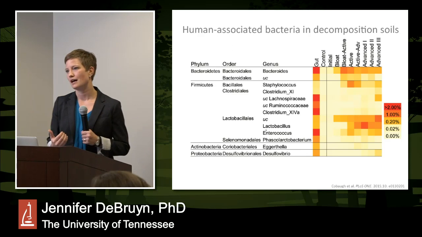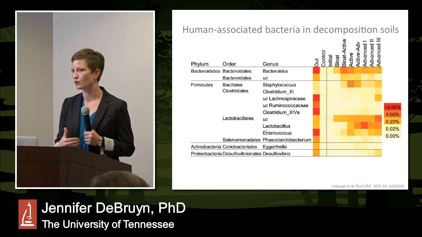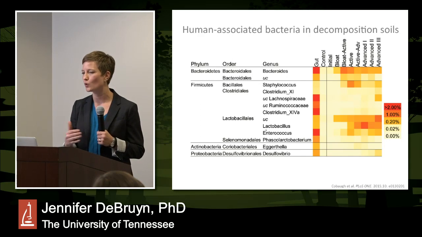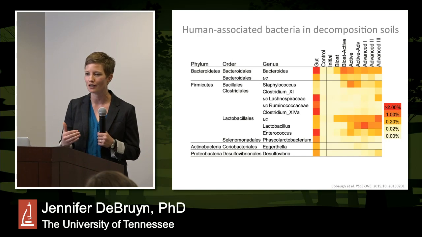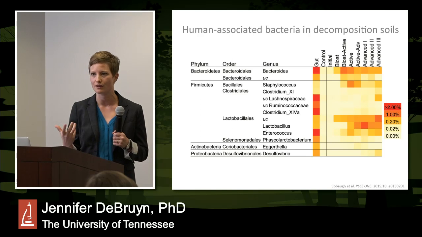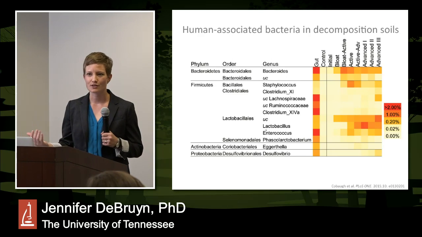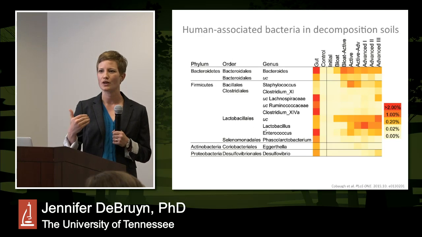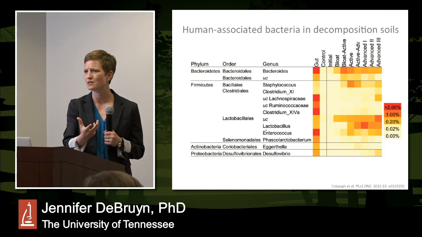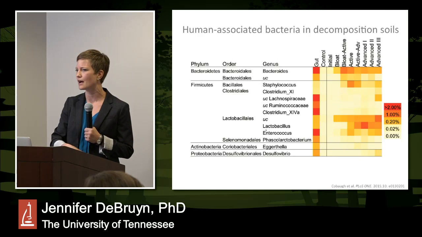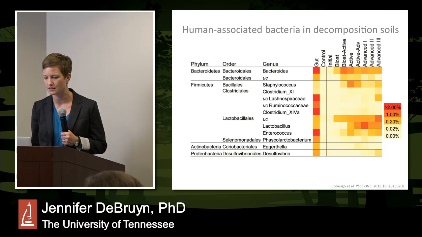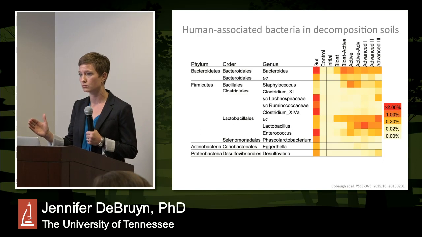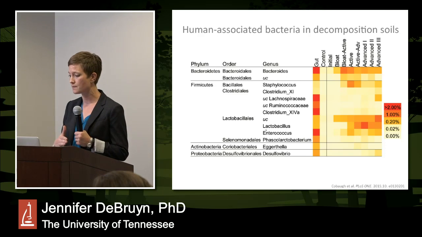We figured that they wouldn't have a fighting chance out in the soil. You know, a gut microbe is adapted to 38 degrees Celsius, no oxygen, a steady flow of carbohydrates. It's a pretty comfy life inside your gut. Once they get out into the soil, it's kind of the Wild West. You have changing environmental conditions, you have soil microbes that are much better adapted to that environment. We thought that they would be outcompeted and they just wouldn't persist. So we're actually surprised to find that some of them lasted throughout the whole decomposition study.